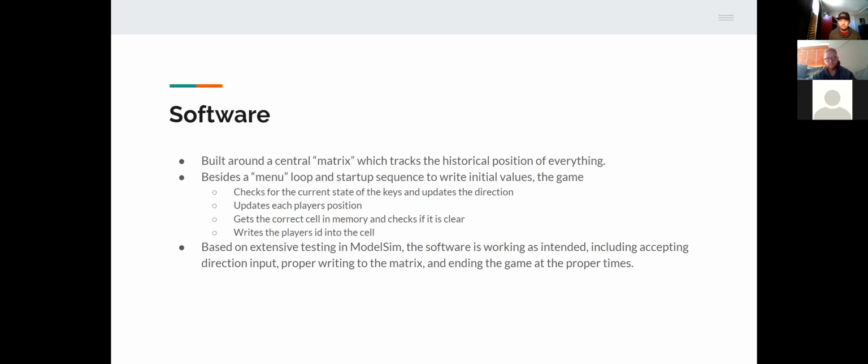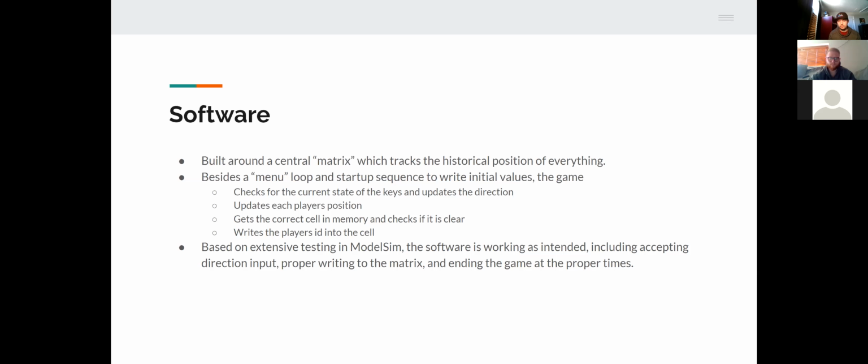Each of these positions contains either a 0, meaning nobody's been there, or a player number for the specific player who has been there. Using this, the VGA can draw the game screen, and we can also use it to update where players have been.